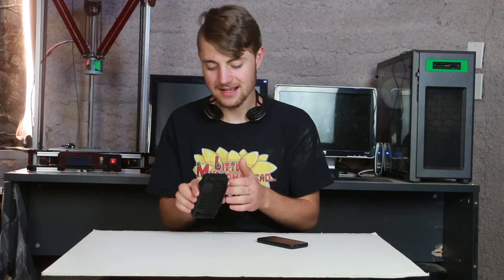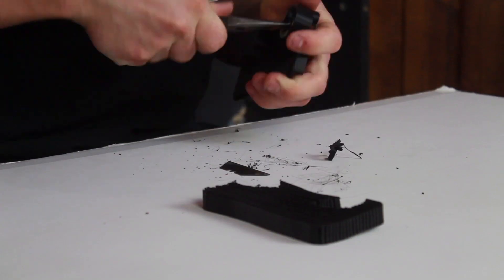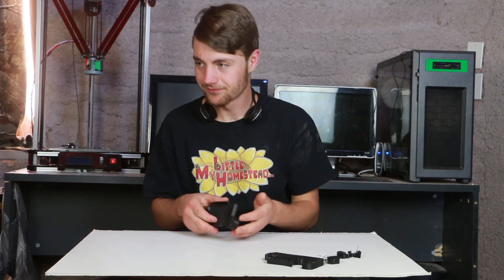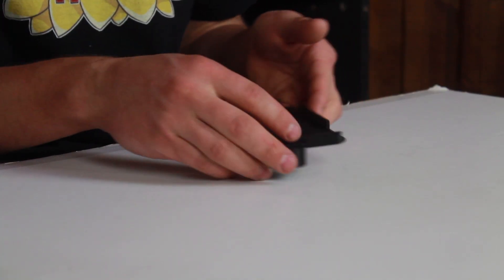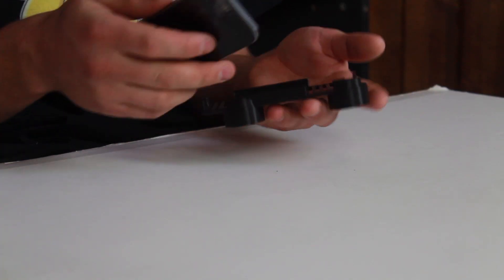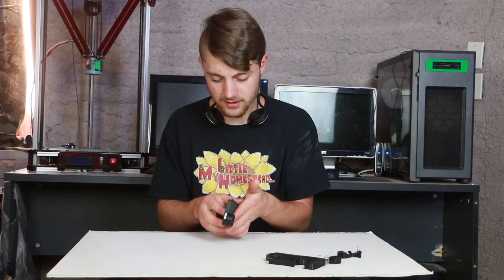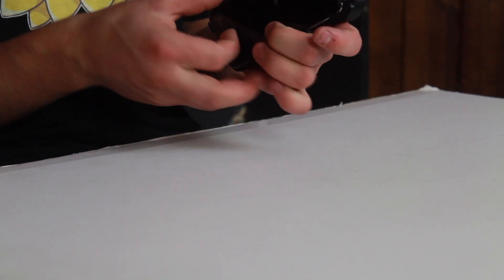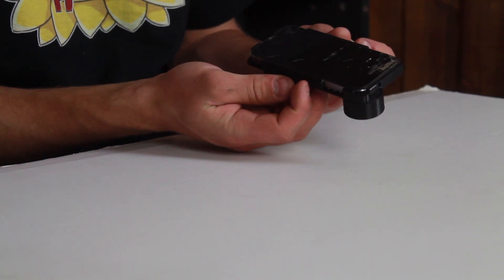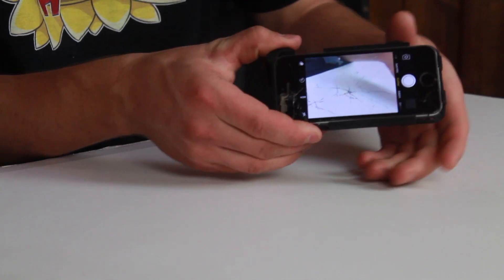I went ahead and cleaned up the model — looking nice, everything looks good. Now all I have to do is test my phone. The phone fits absolutely beautifully in there. I did notice one little thing: it covers up one of the sound buttons on the side. Not a big deal for now, but I will redesign the model at a later date to fix that, since it is constantly pushing the button and that may become a problem.